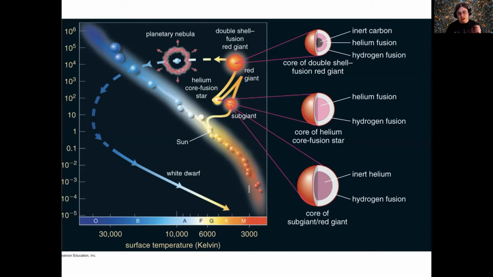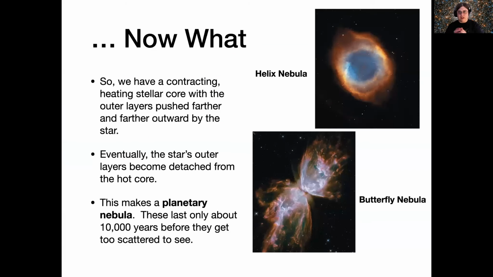Again, the core is still contracting, trying to find some more energy to keep the star from totally contracting, but it can't. It can't get that carbon at the center hot enough, so it's stuck. So it's constantly contracting the core, and the energy from the shells around the core is pushing the outer layers of the star out further and further. And eventually what happens is those layers just detach. They reach escape speed and they're gone. They just are going to swell out to infinity driven by the star's light.